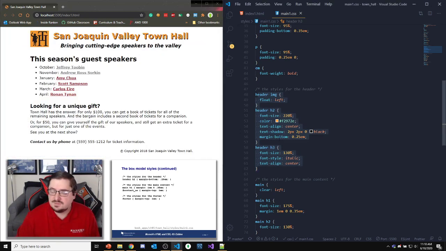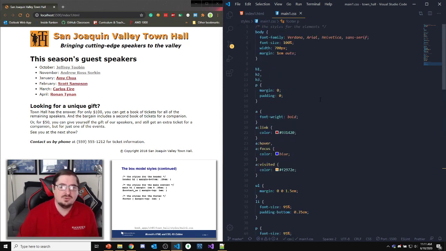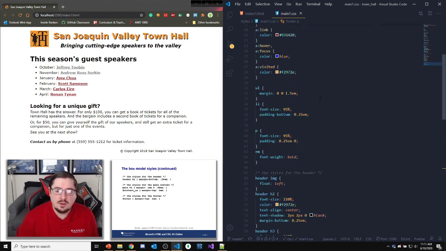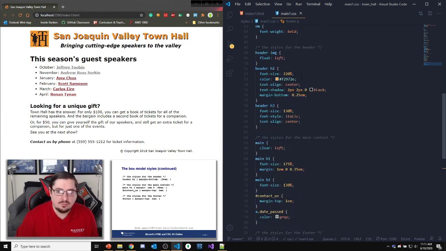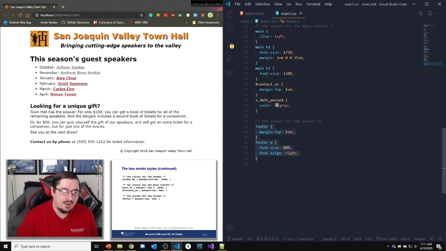So we're applying some styling to those. And then we'll see there's more styling that applies specifically to a few different elements in the main. There are some specific styles applied to the footer and only the footer. So that's a typical way to arrange your CSS files. You might start with the general styles, and then go through each of these sections: specifically for header, for main, for footer. That's not a bad way to arrange your CSS.